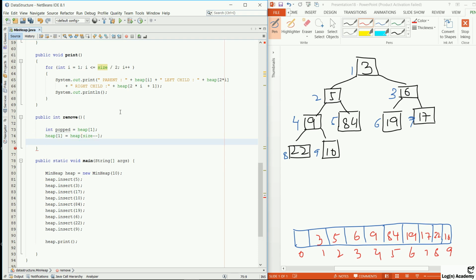Now I need to adjust that heap according to the rules, because I don't know whether the last value is the least one or not. For that I have a method. For the sake of saving time, I will copy that method here, and then I will debug it and show you the working of the code line by line.